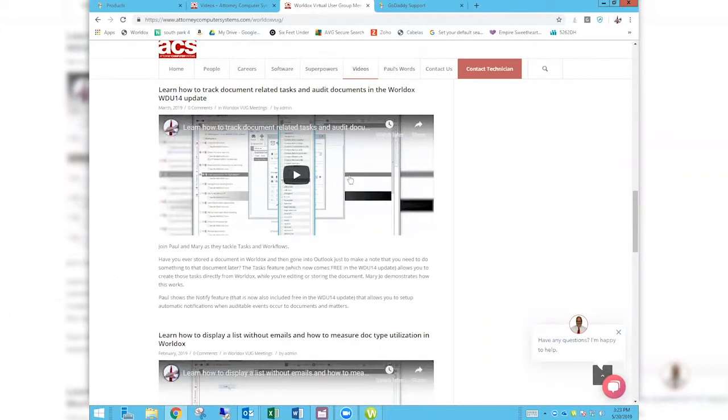So not only that, but you can search. Some people like to browse. Some people like to go straight to the information that they're looking for. If you're looking for just information in general on Worldox, well, you come here and browse. But if you're looking specifically for how to check out and check in, you click this magnifying glass button and type check out or check in and search for that, and that'll take you straight to that.